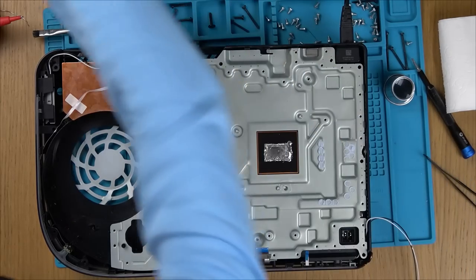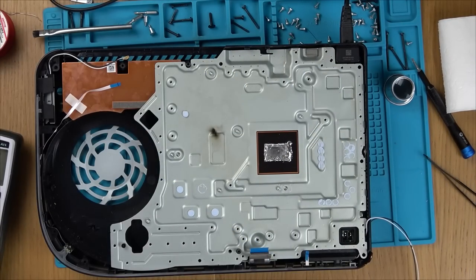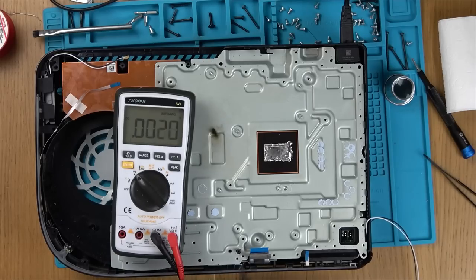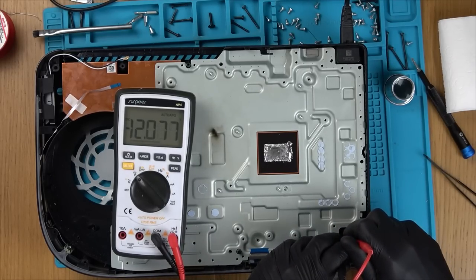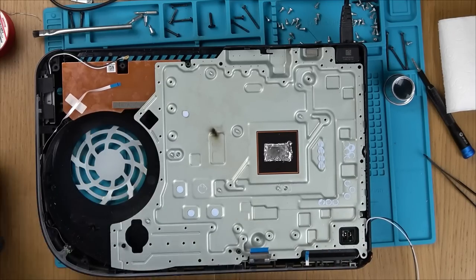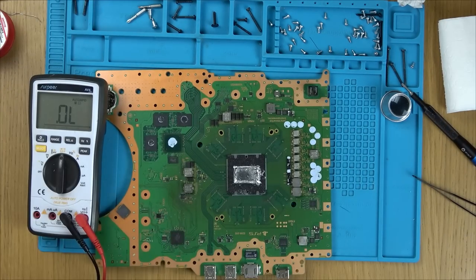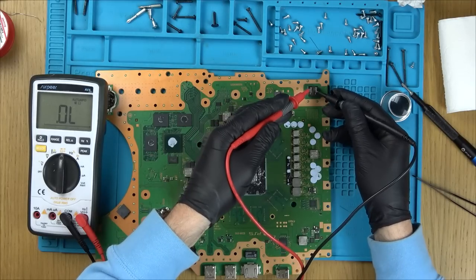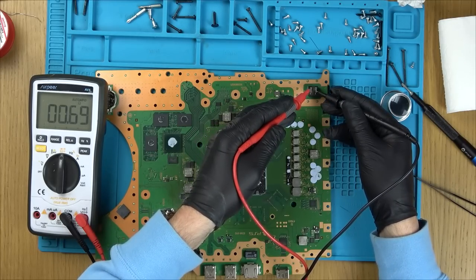Let's plug in and see if we have 12 volts there. Then we know the power supply is okay. Yeah, we do, 12 volts. Right, so there's definitely a short on the board. So if we go here and here, we should have a nice big short. Which we do. Yeah, so there we go.